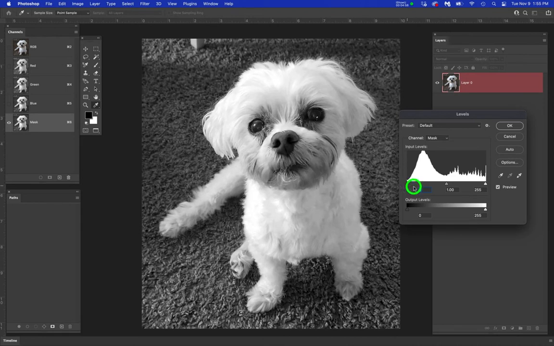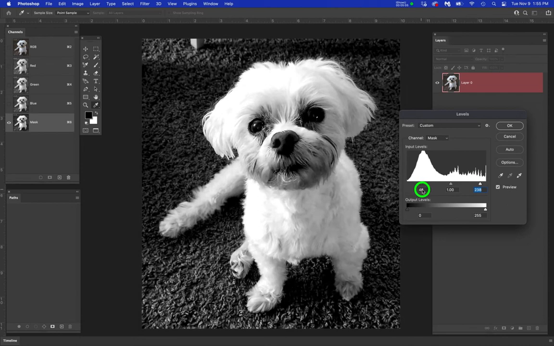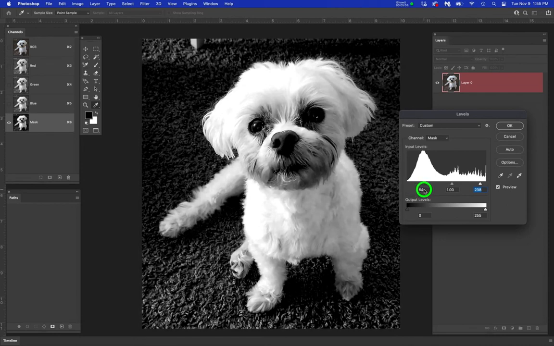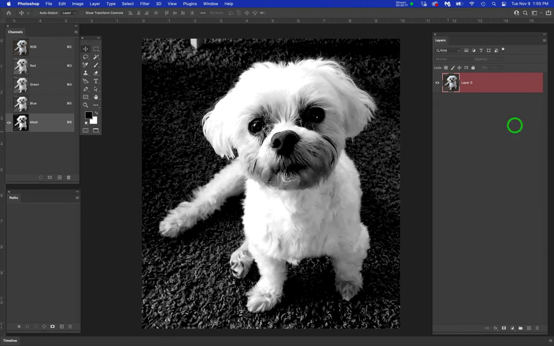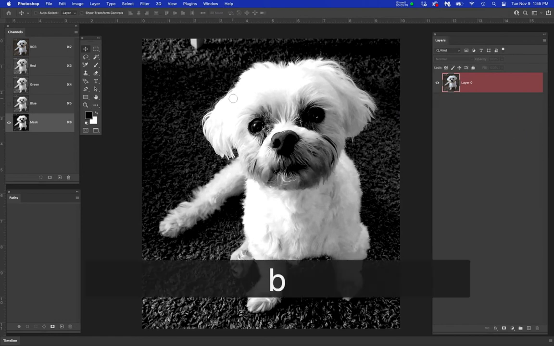So I'm going to grab this dark if it lets me. Let me just go like this. Okay, now I can grab this side. And I'm going to grab the dark, and I'm going to find the most comfortable area that I don't lose a lot of fur on. And then I'm going to take the white, which is the right-hand side of the channels, and I'm going to move it over. Now that's pretty good, but now I have to do my little tricks to it.